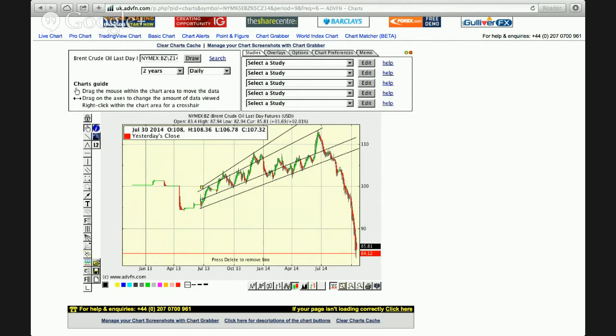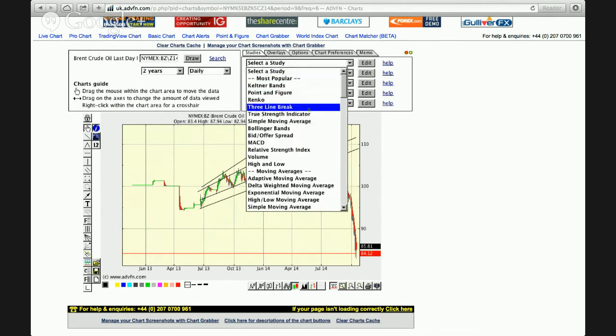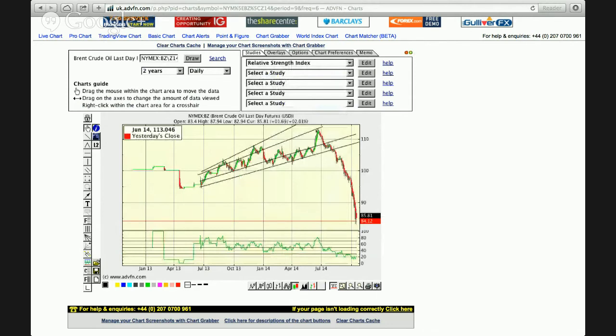So with oil, I'm not sure, because I don't have any further data to work with based on its past history for these futures prices, and it's best to maybe look at spot oil prices if that was possible. But all I can say is that Brent is currently trading at just about $85, and we might have seen an overbought position. I'm just going to see if there's a relative strength index available for this. Okay, there is, which is good news.